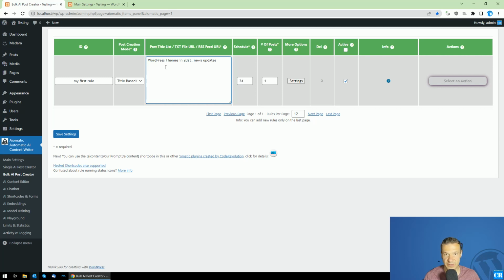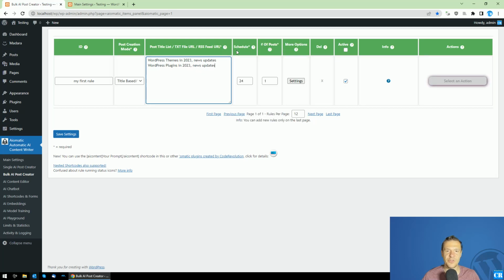Hit shift enter to make the plugin go to a new line in this text field, and on the new line you can enter another title: WordPress plugins in 2023 news updates. These are just some examples for you guys to understand how this works. You can add more titles like this, each on a new line. Be sure to not have empty lines between or at the end.